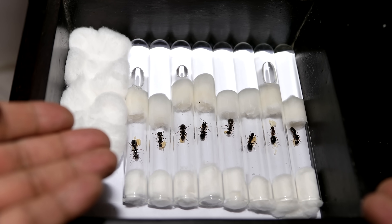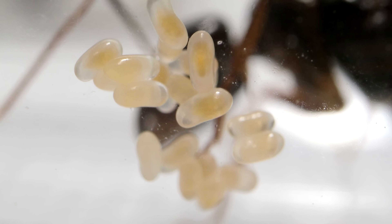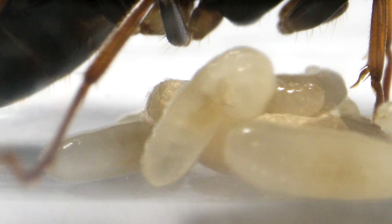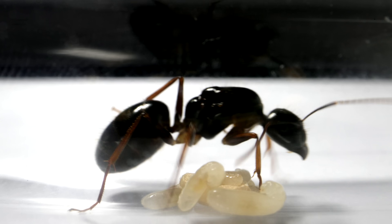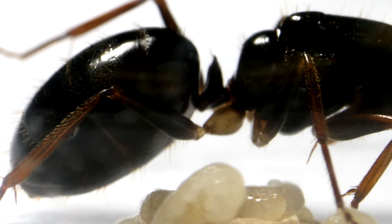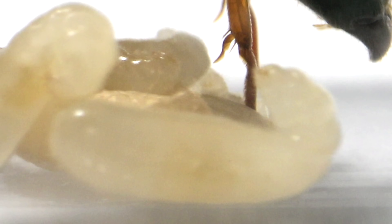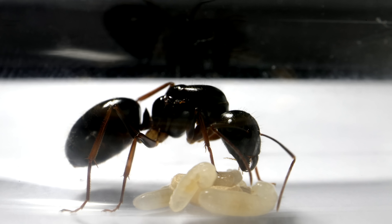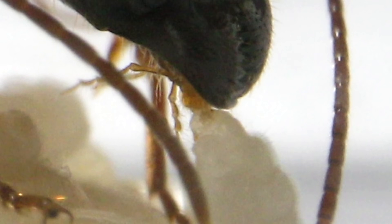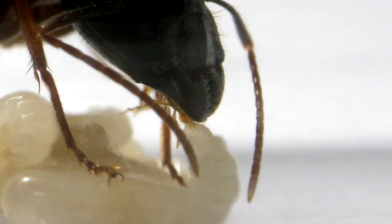And now the moment we've all been waiting for — the rare sight I caught on camera. Queen number 6 two weeks ago had lots of newborn larvae and eggs, and this week I don't think I was prepared for what I witnessed within her test tube. Her brood pile was now comprised of a cocoon and lots of mature larvae. But check out what happened the moment I started recording — it just so happened we peeked in at just the right time. One of the larvae seemed to be moving and stretching, as if yearning for something, and then the queen noticed and moved closer. The larva reached out for its mom!